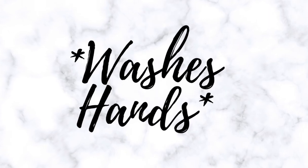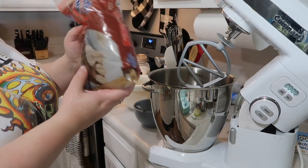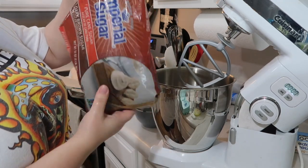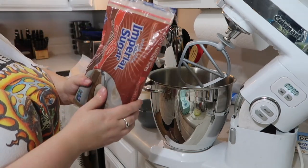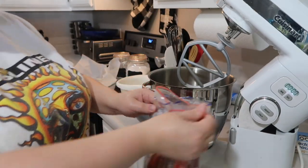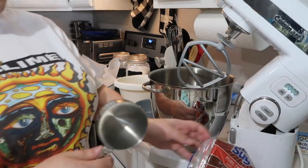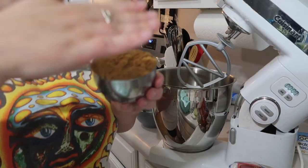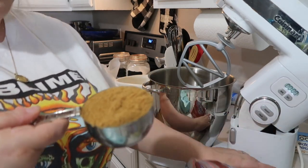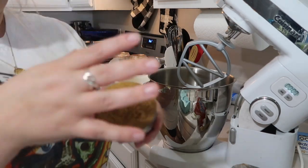Eggs on my hands. Oh, one other thing I want to say is I thought I had everything for this. Haha, I didn't. It calls for light brown sugar. This is dark brown sugar. The only difference is this has a little bit more molasses in it, so it's gonna taste a little bit sweeter. I think it'll probably still taste good. We'll see. So you want to beat together 1 cup of packed brown sugar. Packed means that it's actually stacked all the way in here. Brown sugar is pretty loose and you could just do a little scoop, but packed means that it's like 1 big clump right here.